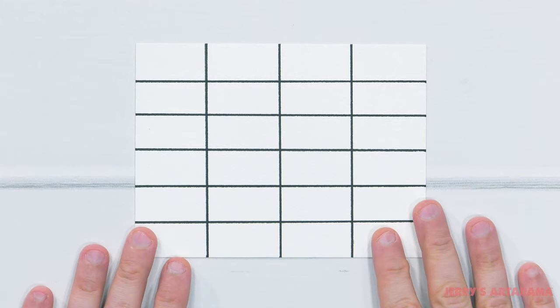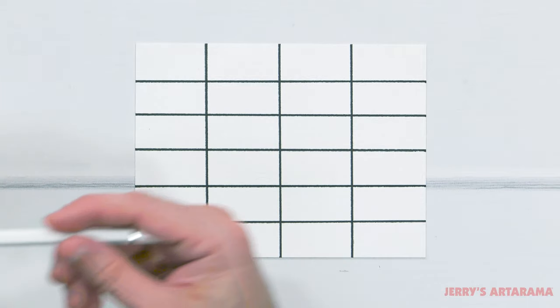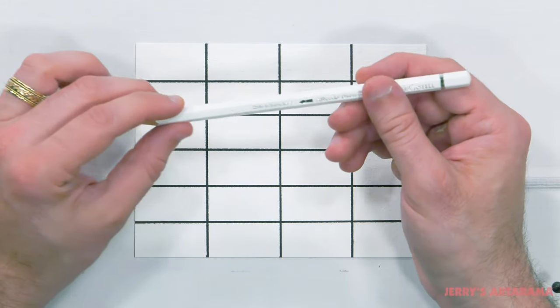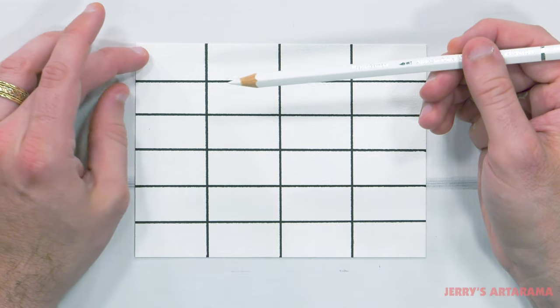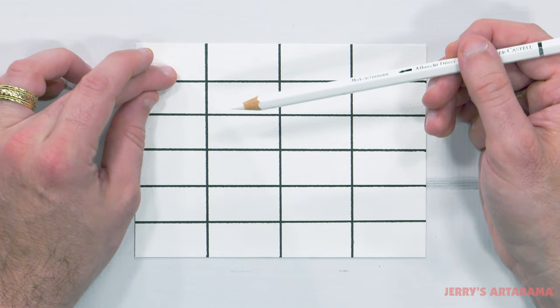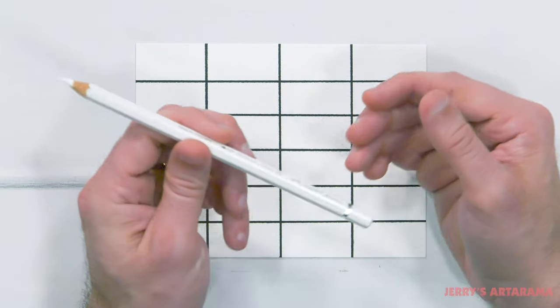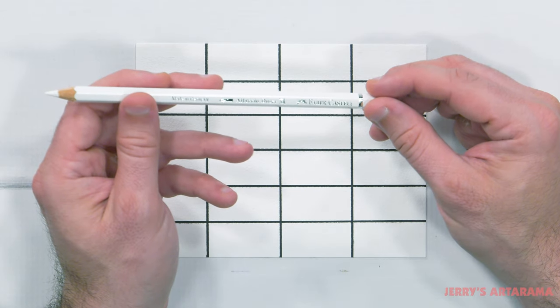All right, so we have our paper laid out here. I'm going to be going through each of the pencils, and unfortunately, we're going to be starting with the white, which doesn't always show up the best, as you know if you've been following our Unbox and Swatch. But I'm going to be applying a thick layer, and then I'm going to ease up on the pressure to about half the pressure, and then we're going to do all of the pencils dry, and then I'm going to come back in again with a brush, and we'll see how they activate with water. So let's get started.